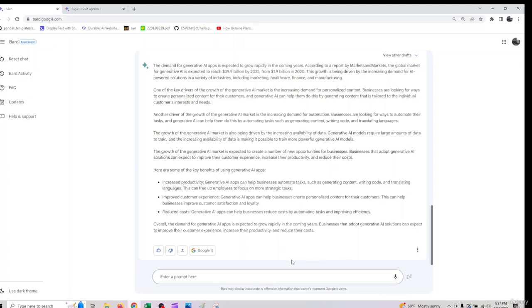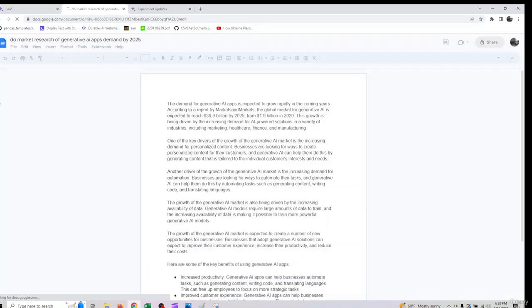Once you do that, there is a new option which got added here, export response. If you click on this, the first functionality you can use is export to Google Docs. It creates a document and it says open docs.